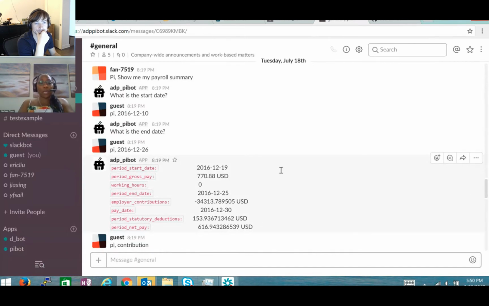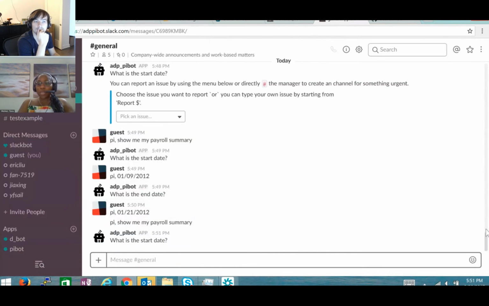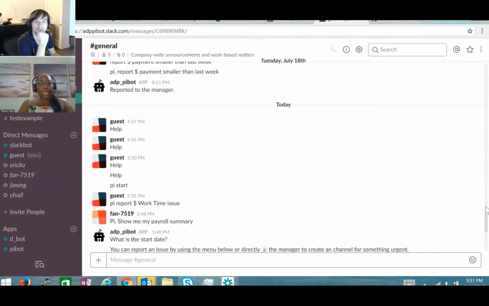I'll try this again in a minute, but just to see what comes back, you'll see that it actually gives the payroll start date, the gross pay, the working hours, et cetera. So let's see if I can use the data that they gave me instead of crazily making up my own data, knowing that all of it's not there. So it says, what's the start date? Let me go up and look at what start date it has data for.